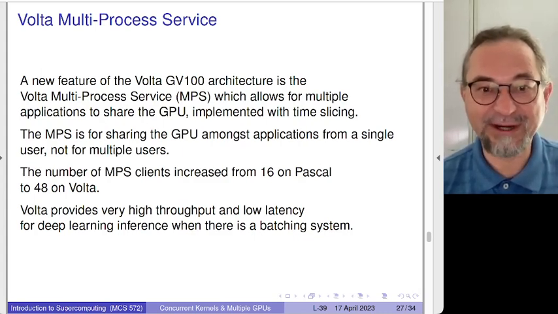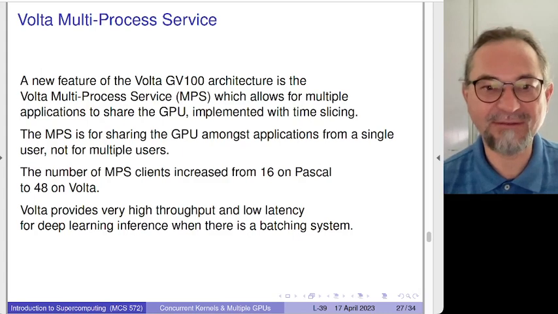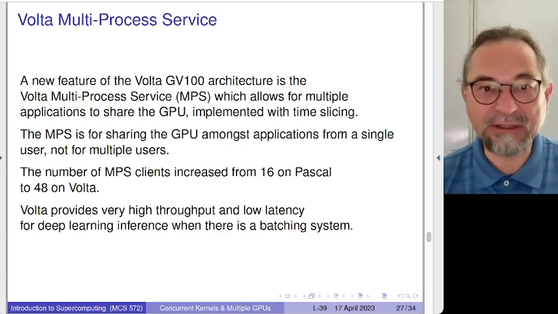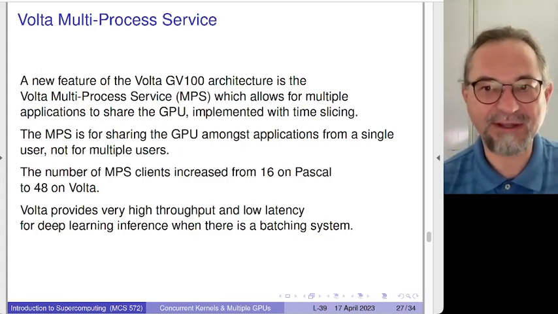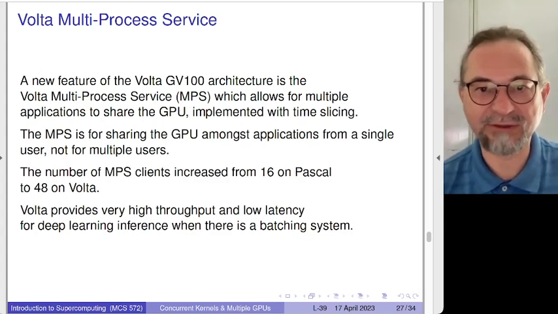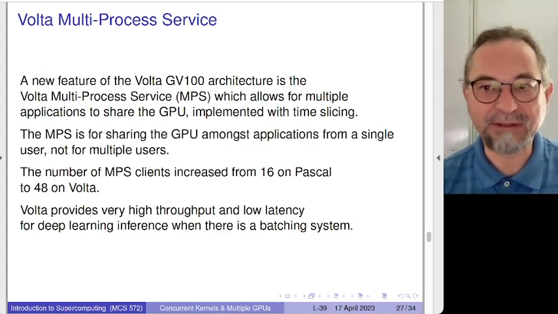So, and here is where the application, the moment of applications comes in. Notice the deep learning inference at the bottom of the slide. So the multi-process service is a little bit misleading in the sense that you could think of multiprocessing as an operating system, but this is for one single user.